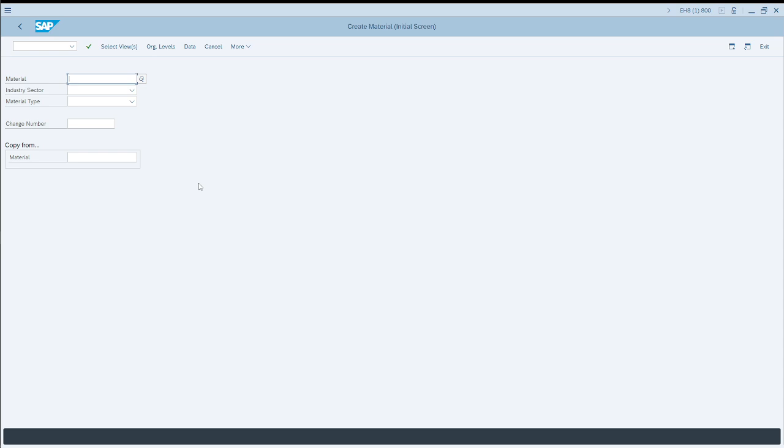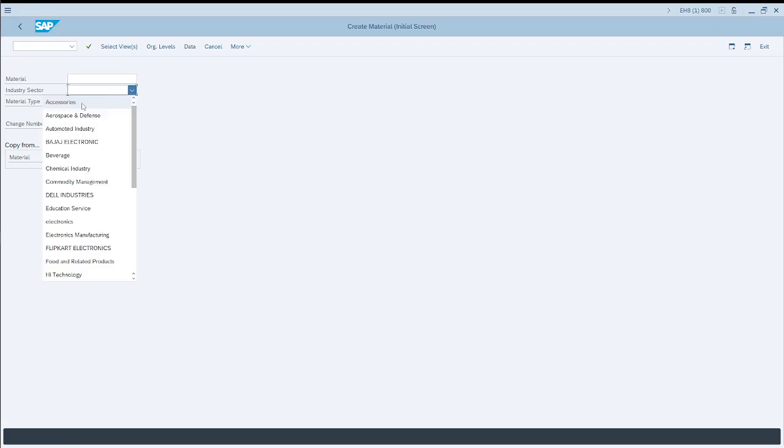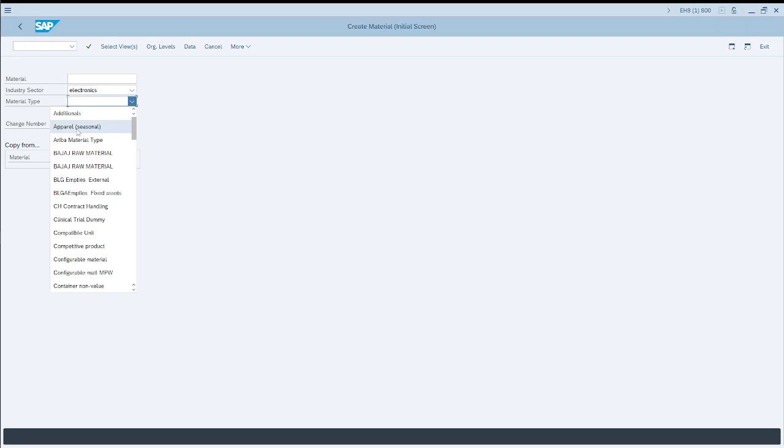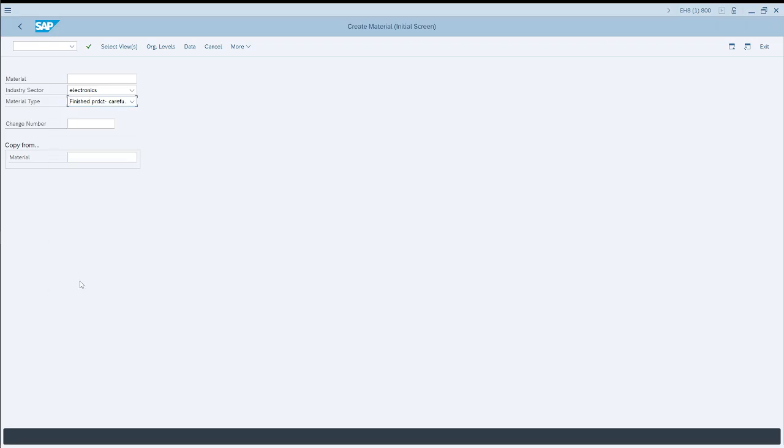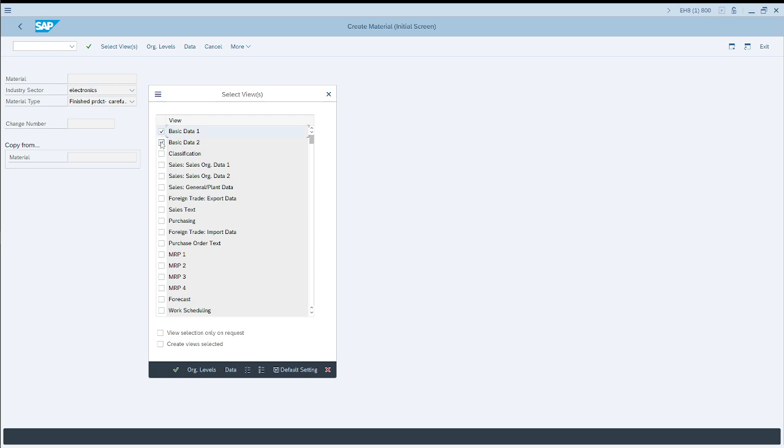Now let's assume I'm going to create a material. Let me create a material, and we are in December. A material can have any number, so December 2025, and I'm going to choose an industry group. No matches found. Okay, I think I'll tell you why. Now let me choose an industry group, any industry group, Electronics, and material type as finished product. Enter, and it is asking for some data. I don't want this. Enter.